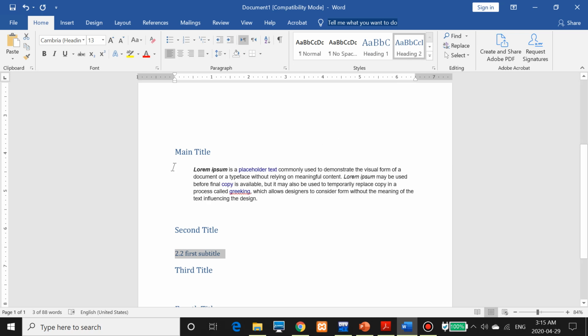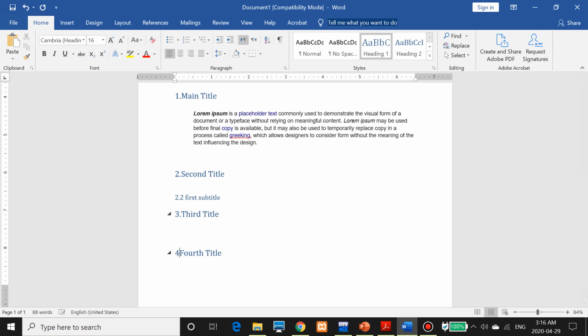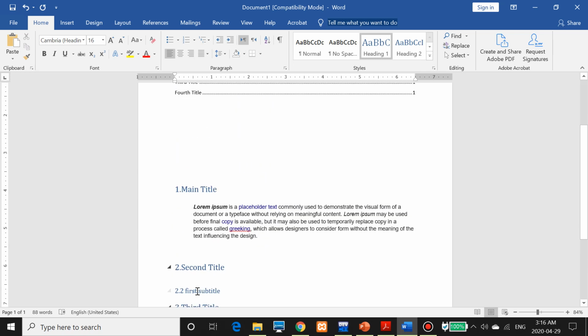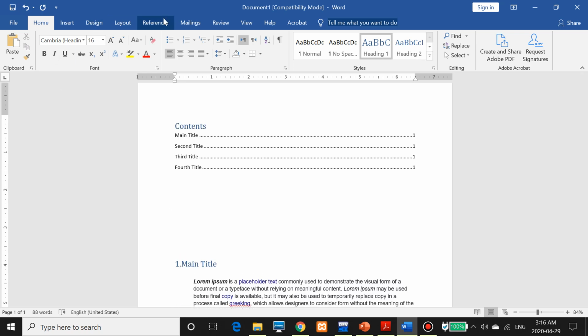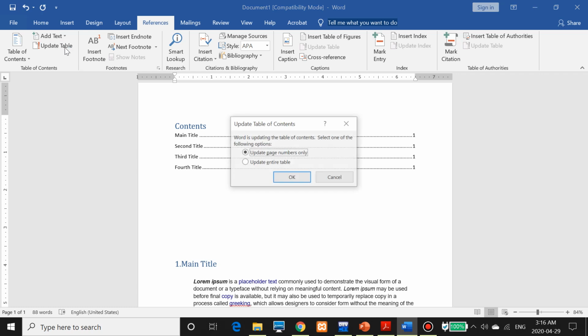So you just click on it, and you can give each title a number 1, 2, and you can do it automatically, 3 and 4. And then when you have given a heading to the subtitles, you just go to the reference and update table.